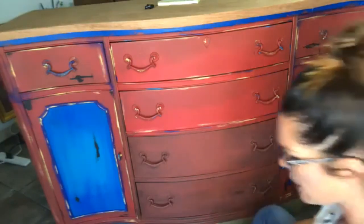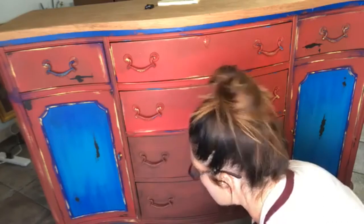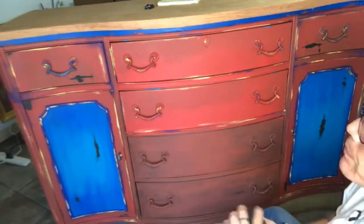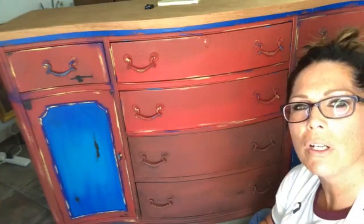I don't want too much because what I'm going to do with the amethyst is really rub that in. Almost like a grunge type look.